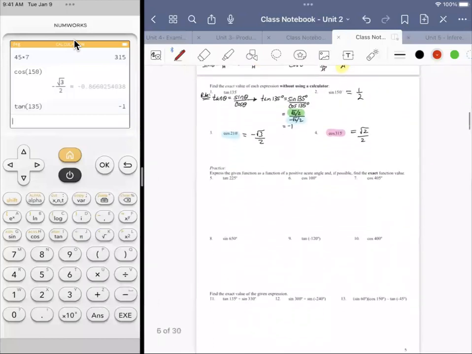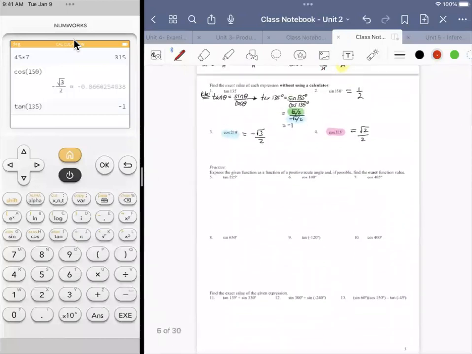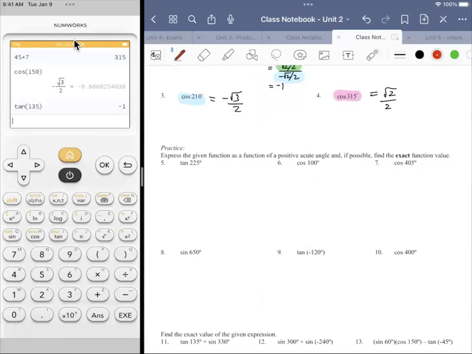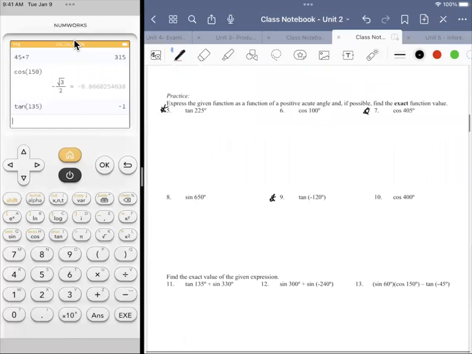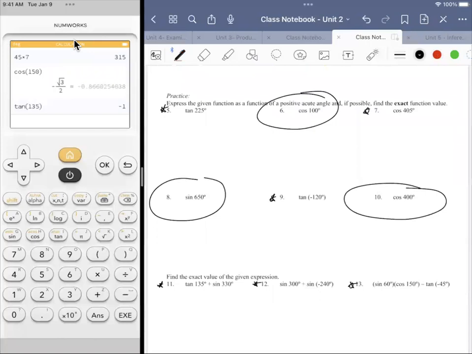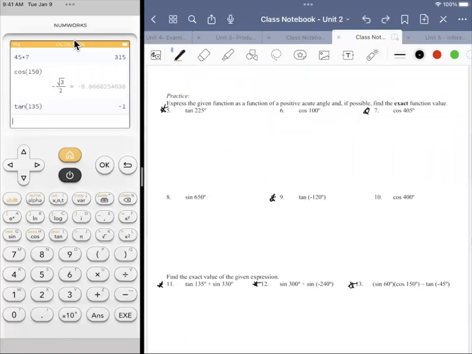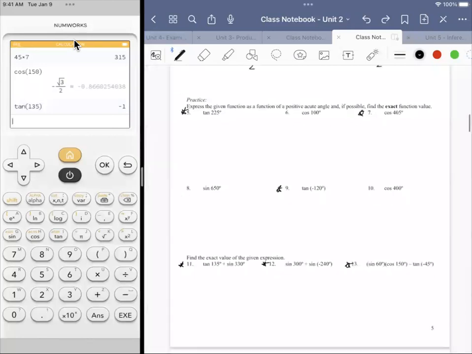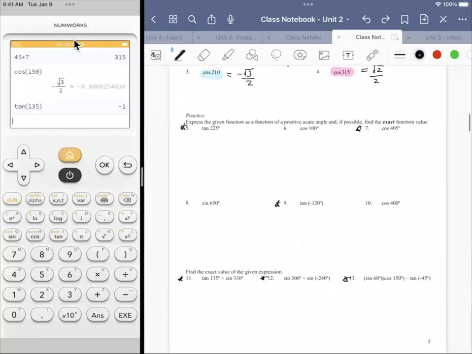All right. So next class we'll pick up with some of these practice problems. If you have time and you want to look at a few of them, the ones that I would recommend would be number 5, 7, 9. And if you could look at the ones at the bottom, that's even better because it's now combining skills. To be honest, I don't really need these examples because they don't end up having positive acute reference angles that are special, as in 30, 45, 60. You know, some of the unit circle values, really the emphasis was unit circle measurements here. Right. So that's what we're going to pick up next time.